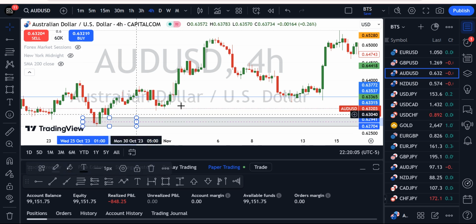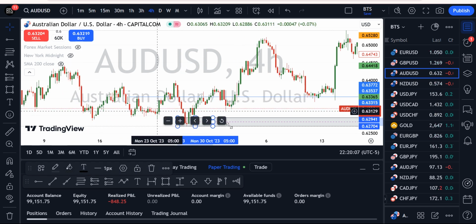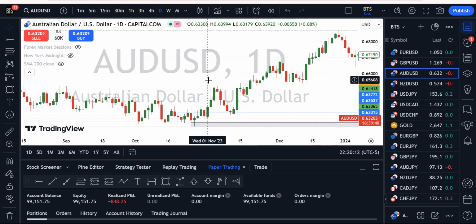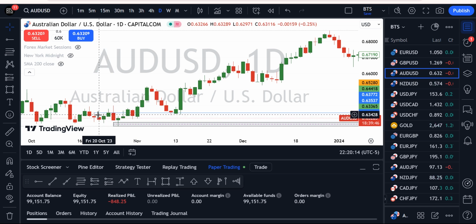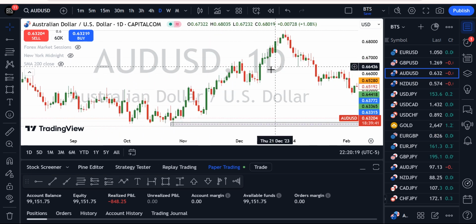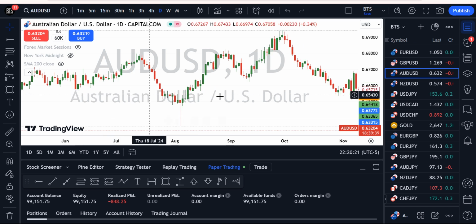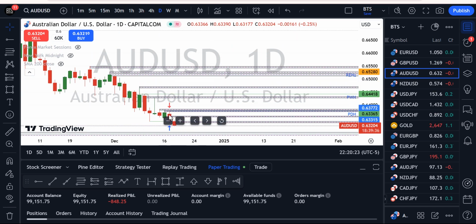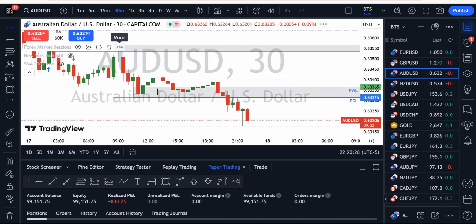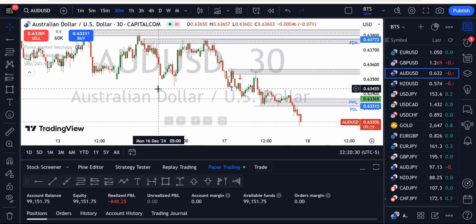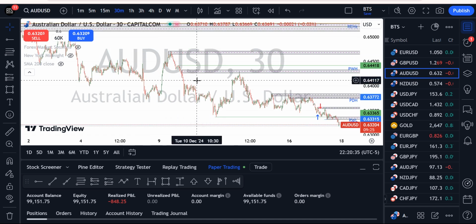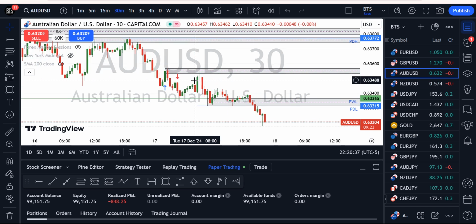So I will see price reaction right around this region. So right around that region, once I get the reaction of price at that level, then I'll be willing to pick a buy or a sell lower. So it depends on what happens around this region. That's what I'm just looking out for.